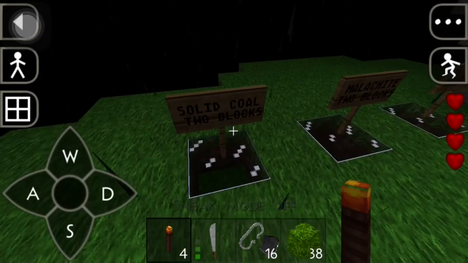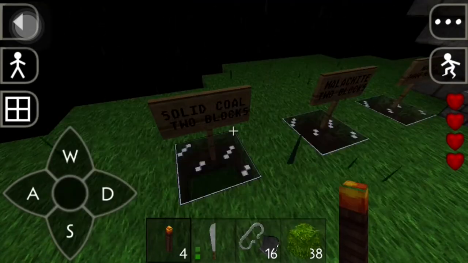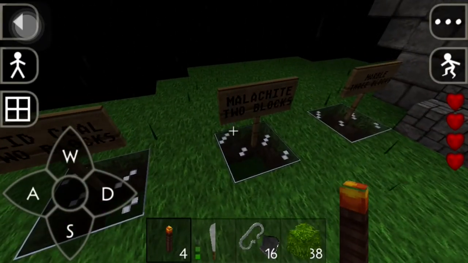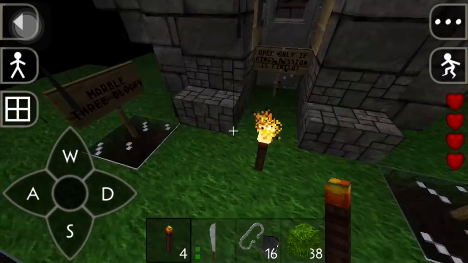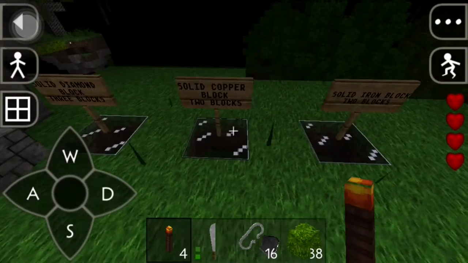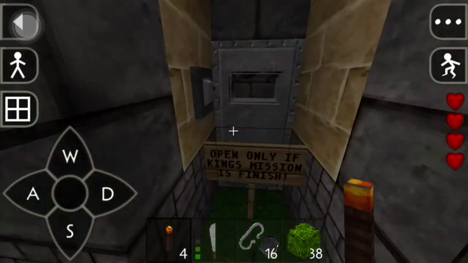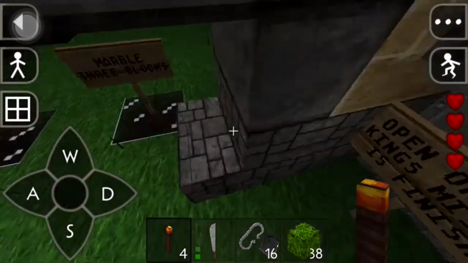So we got to get all these blocks: solid coal, 2 blocks, and we got 9 pieces of coal. Machetalite, 2 blocks. Marble, 3 blocks. Solid diamond, 3 blocks. Solid copper and solid iron. And that's the only way we're going to be able to get in here.